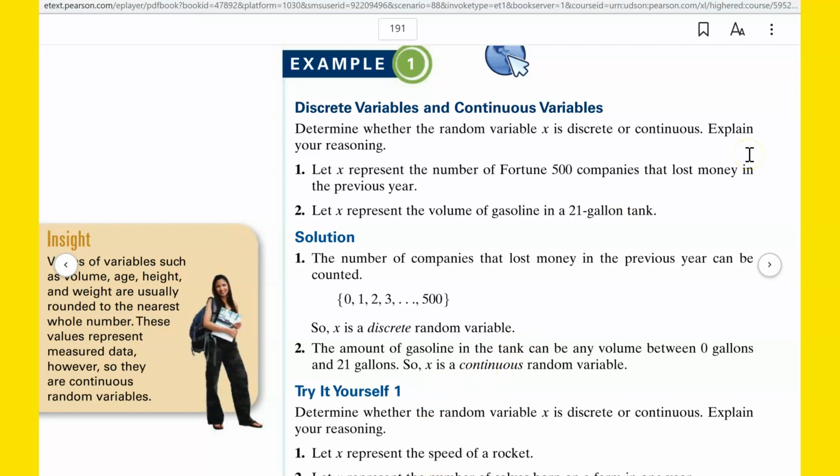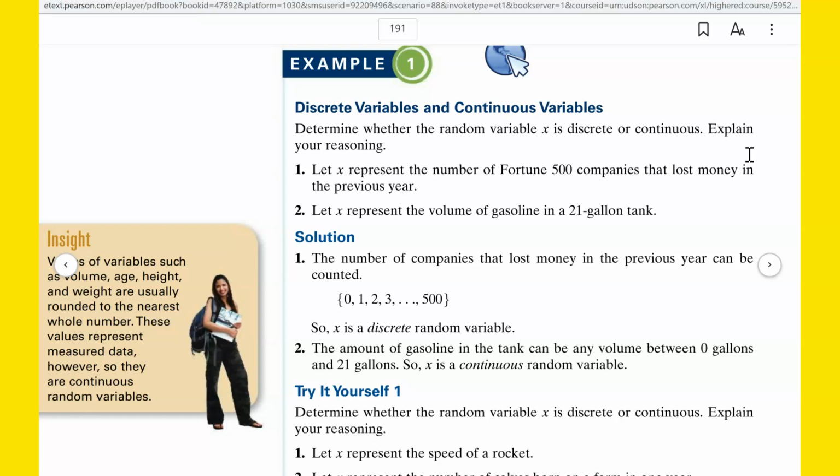The mass of all the stars in the sky. That would be continuous because it could be any number. It doesn't just have to be whole numbers or anything like that. It could be anything from 0 to a number I can't count as high. What about the number of blades of grass on the earth, or the number of grains of sand on the earth, or the number of atoms, or the number of electrons on the earth? All that would be discrete.